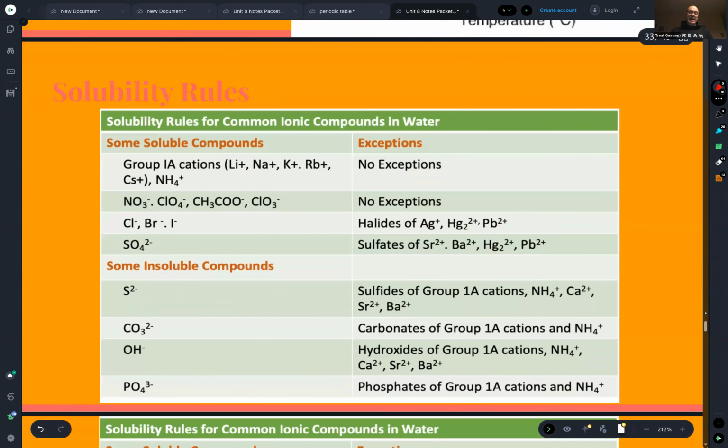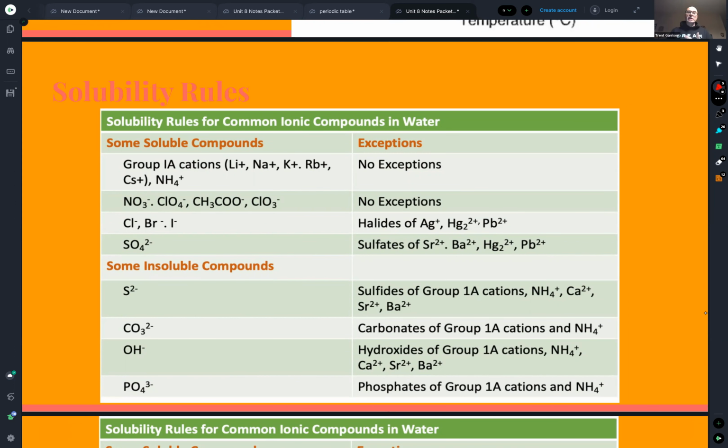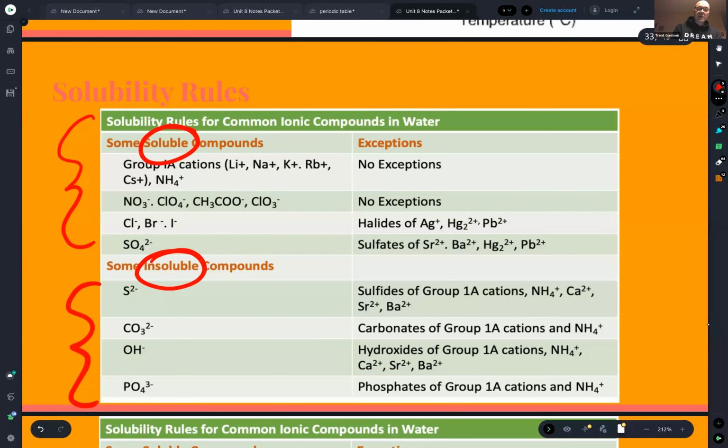All right, the next aspect of this is for us to decide which materials actually will produce precipitants without being supersaturated. There are certain materials that are insoluble in one another, and it has to do, again, with some of their polarities. So this chart breaks it apart into 2 categories. If you're on the top half of this chart, you are soluble. You will dissolve. If you're on the bottom half of this chart, you are insoluble, and you will form a precipitant.